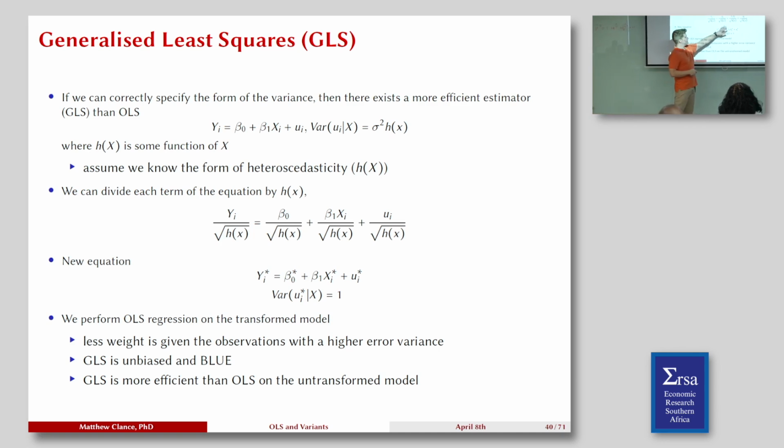And we'd reconstruct the entire model by dividing through by each of these and creating the y star. So these become our new dependent variable, the constant, and also our predictors. And if it's true, then you should be able to show that once you do this with the new u star, you would have a variance that's a constant. So we would perform the regression on the transformed model. The reason I'm trying to show this is that OLS is assuming that whatever information you're feeding it, everything is equally valid.